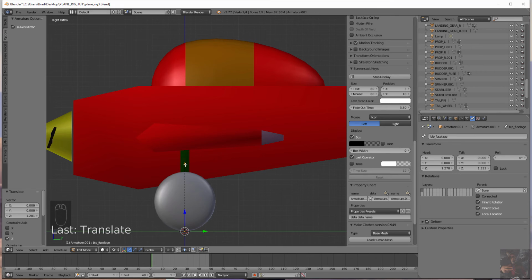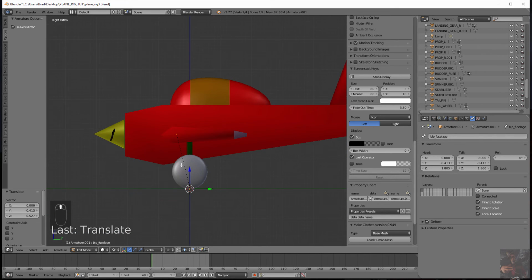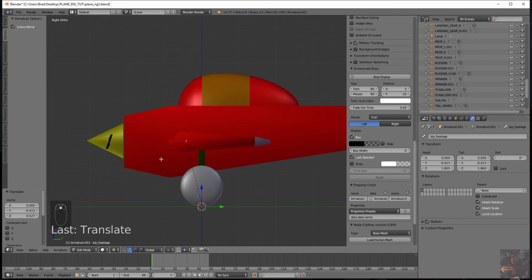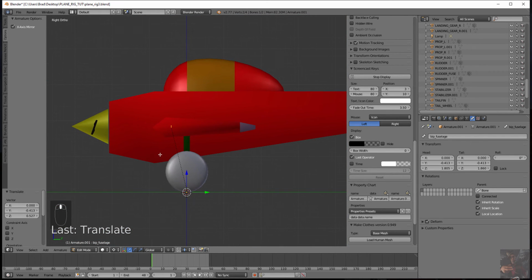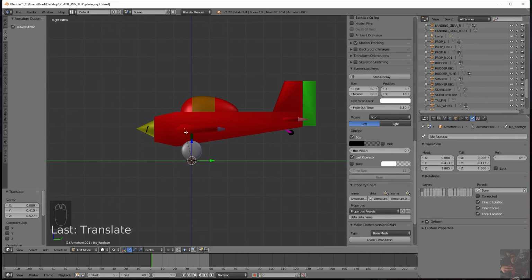So I'm going to grab that and place it right about here on this wing. Okay, the bone is still nice and straight up and down, and that's exactly the way we want it. And this is going to be our base bone for the rest of the airplane. So we've got a root bone, which comes up into a fuselage bone, and then now we're going to branch things off from here.